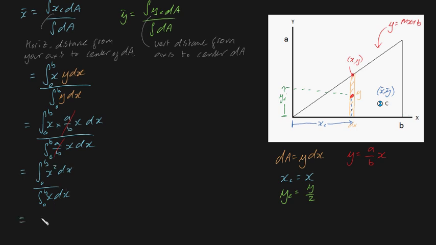I'm skipping a few steps, but that can be evaluated into x cubed on three with limits from zero to b, all divided by x squared on two with limits from zero to b. Let me write it over here. That'll be b cubed on three times by two on b squared, and that's going to be equal to two thirds b. That is your answer for x bar. This right here, x bar, is going to be two thirds b. I hope that makes sense.